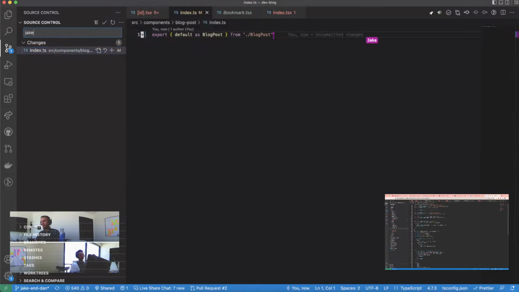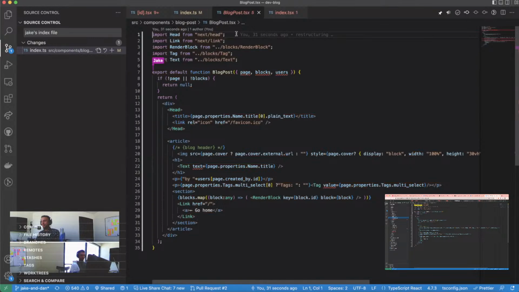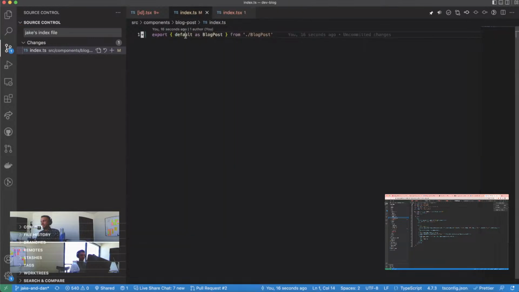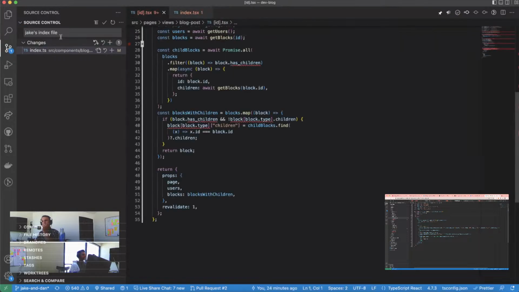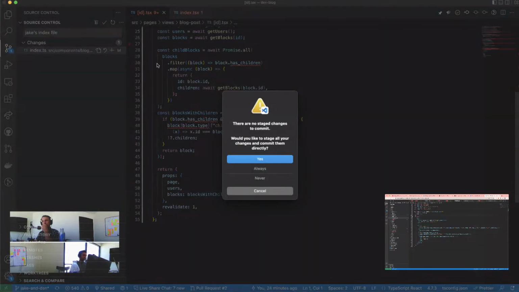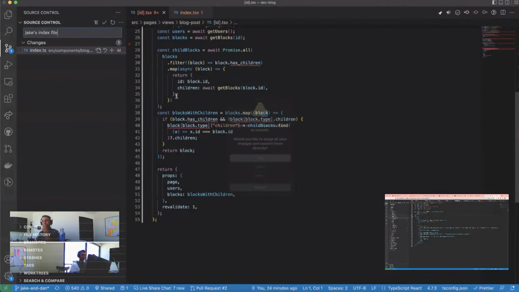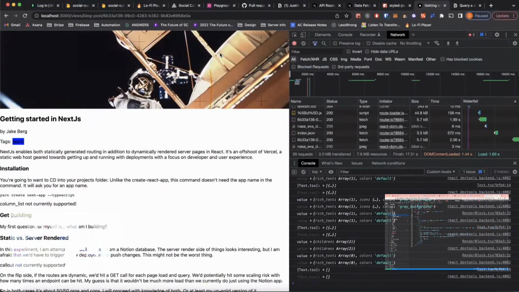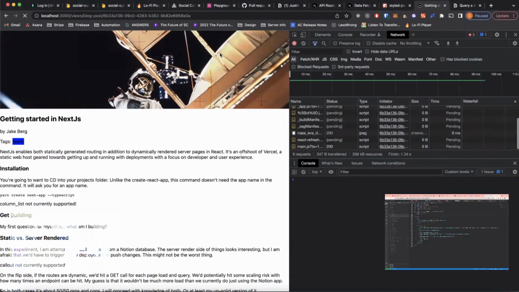Well, it's Jake's index file, it's complaining. Oh no, it's still complaining. Oh, really? I think VS Code is just losing it right now. Yeah, because mine's fine. It says you're good. I was even able to click into the blog post. Okay. You did it right. Actually, let me check if the site still loads. Yeah, you did it right.